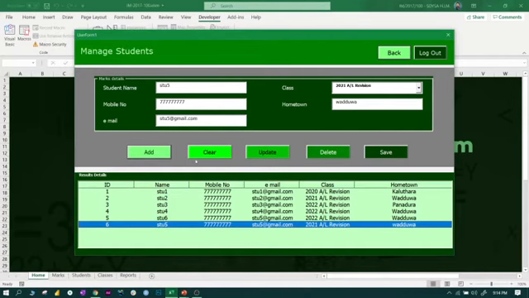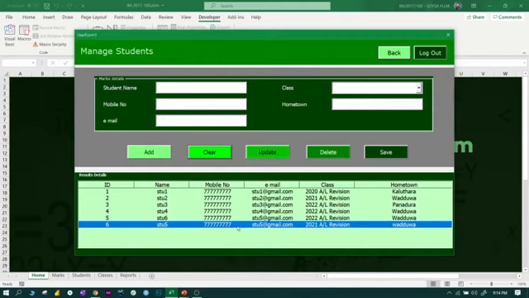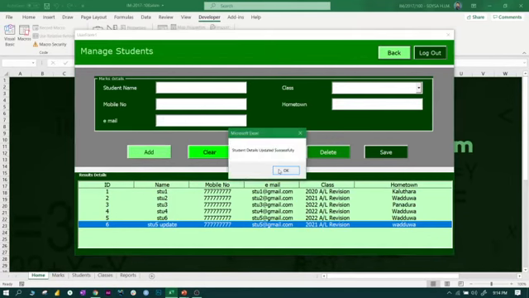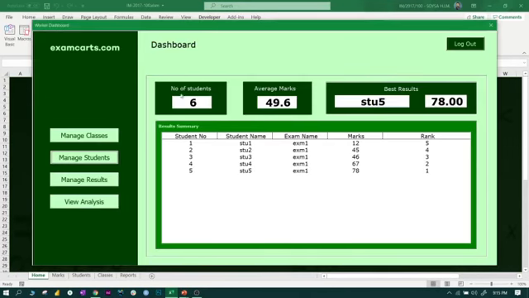Here we can clear the fields by clicking this, and we can double click them and update the details, and just click here to update the student detail. You can see the details were updated. I want to show that when we go back, our number of students was updated to 6, and we now have 6 students registered.